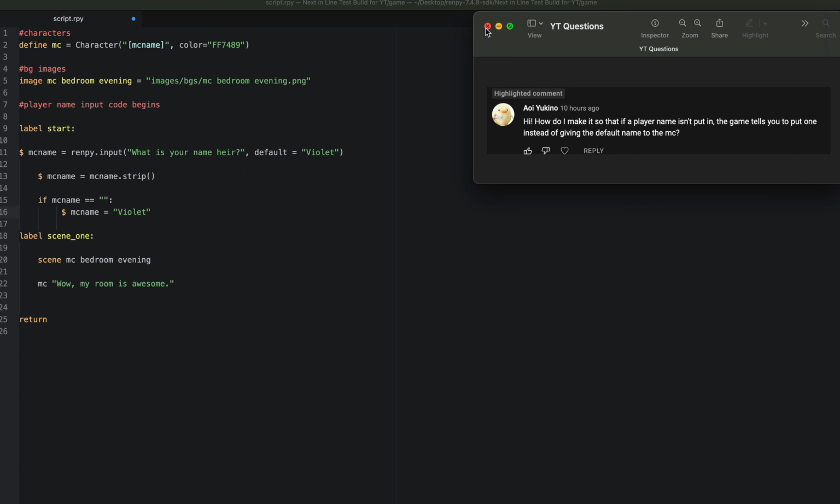So I'm just going to preface really quickly and say I am still a beginner at Ren'Py. I played around to find a solution. Is this the only solution? No, probably not. Is this the best solution? Probably not. Is it the most efficient? Probably not. Again, this is the only thing I could discover based on my testing earlier. So there's probably better answers out there, probably someone way more knowledgeable out there. But this is just the workaround that I found. I hope that it's helpful to anyone who does not want to provide a default name and wants to force the player to insert a name for the game. So here's how it goes.